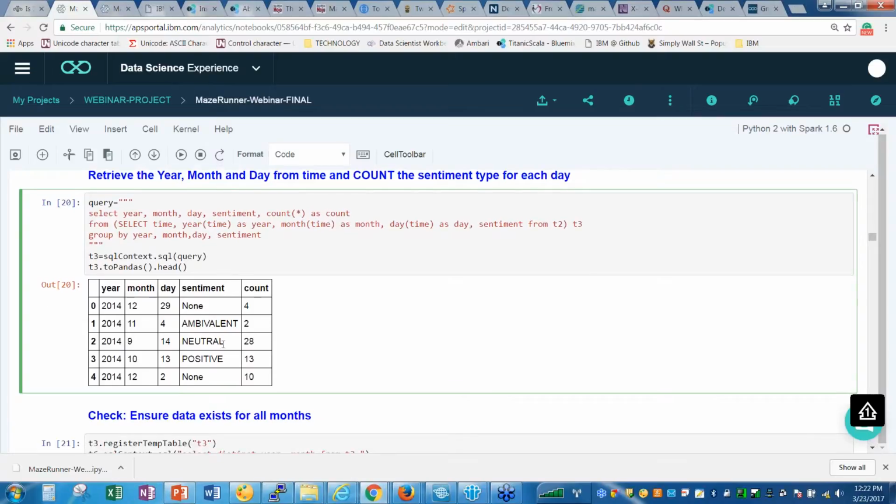Also notice that we start seeing the different sentiments that came out of that. If the Insights for Twitter service was not able to identify any sentiment, it gives you a none. That means it's a generic sentence and it couldn't figure the sentiment out of that. Ambivalent would be something like a conflicting one. For example, something like, oh, I really love the novel written by John Dasher, but the movie is not good. So in one sentence, there is actually a positive and a negative. That's what ambivalent would be.